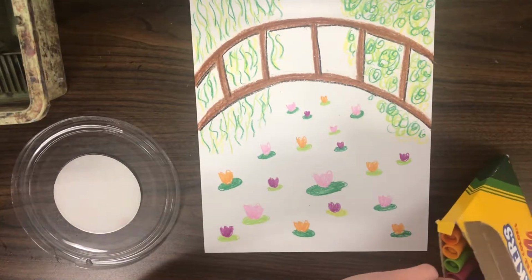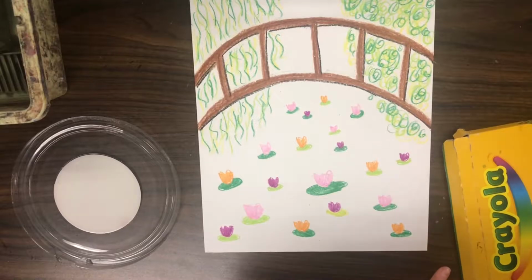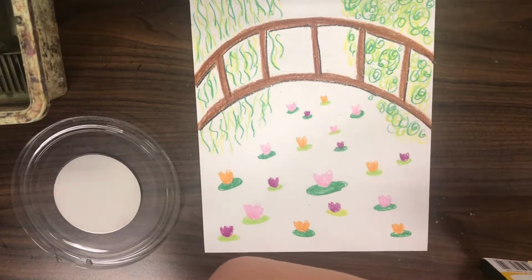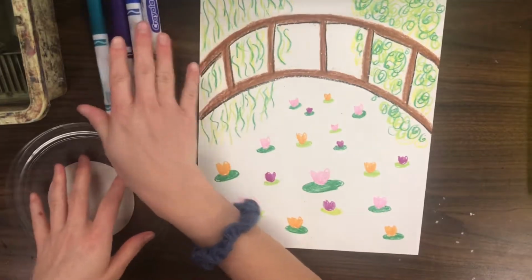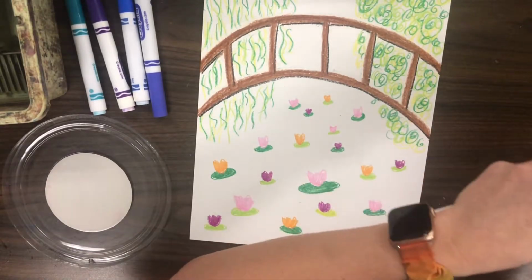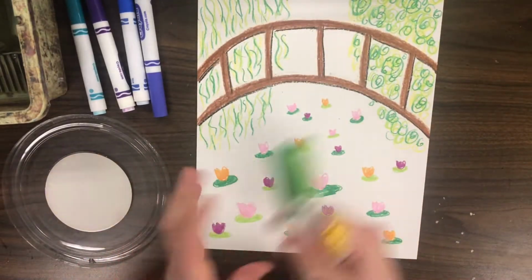So I'm going to show you guys how to make paint using some just washable Crayola markers. I showed you guys how to do this before, but if you don't remember, I'm just going to make a little refresher for you. So I have some different blues and purples that are going to be for my water, and then greens and yellows for our greenery.